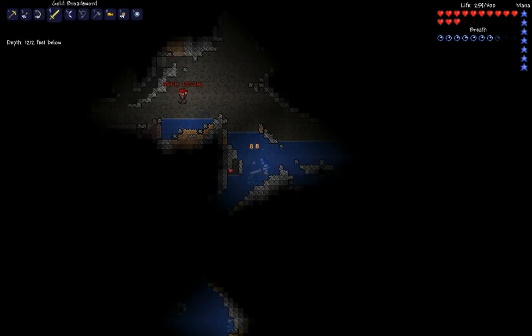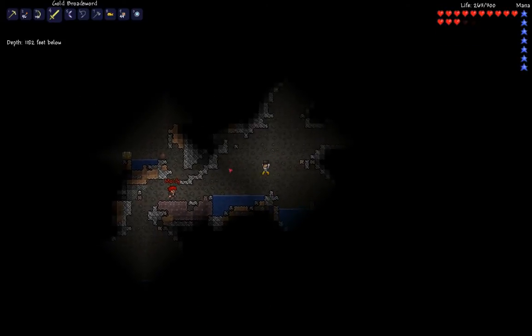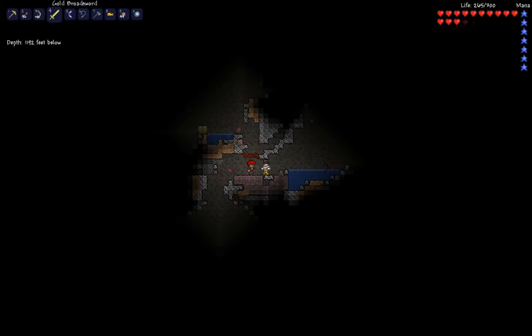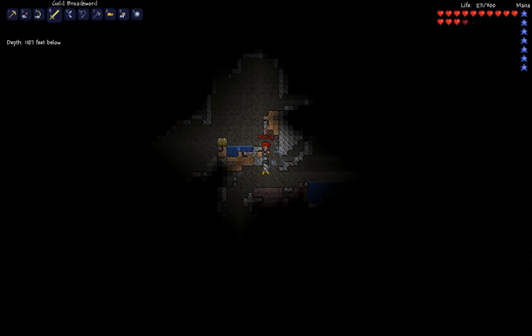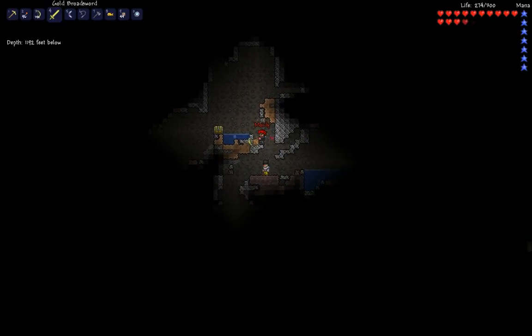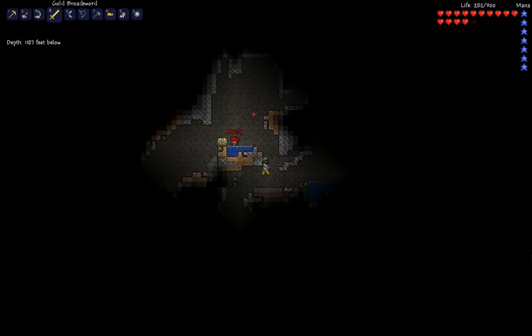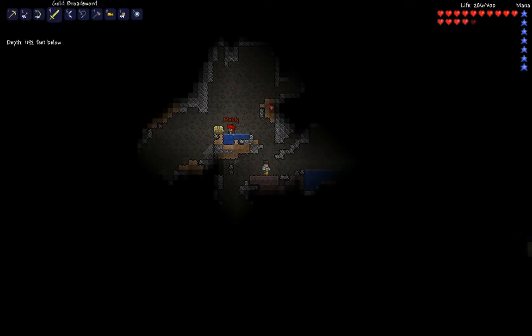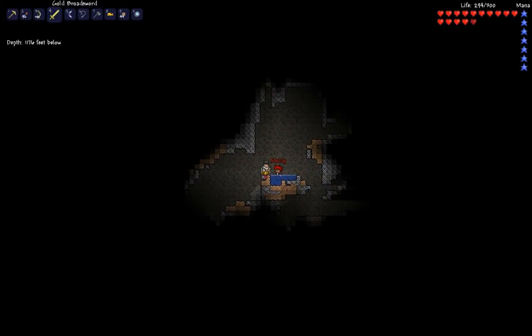You're good in there. Yeah. Oh, another chest. I was tearing through them with my pickaxe instead of just grabbing my sword. Yeah. Oh, come on. Magic mirror. I have one of those. No, you can have the magic mirror.